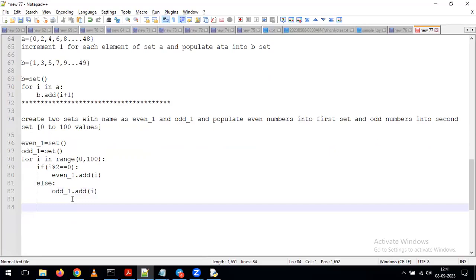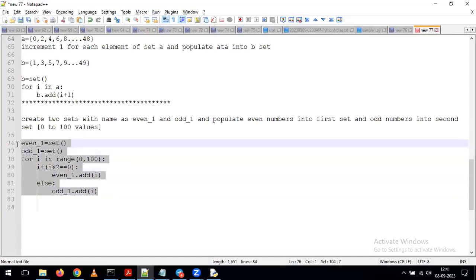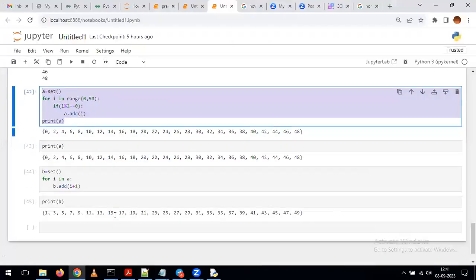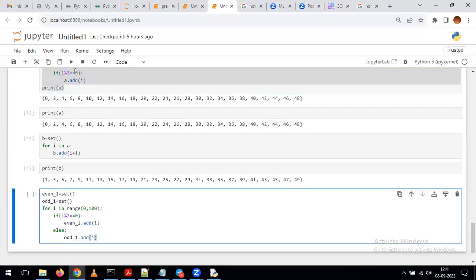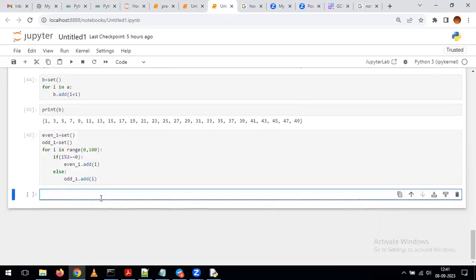Here also we are not discussing any new topic. You know the sets, the empty set, the range, the if else logic, the for statement, and the add operator. By using all those things, I'm giving one more example. Now give print(even_1).